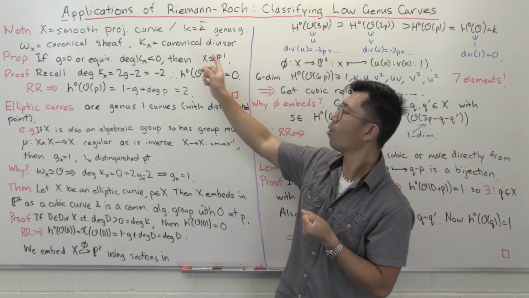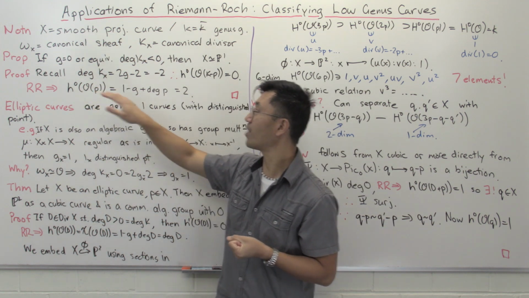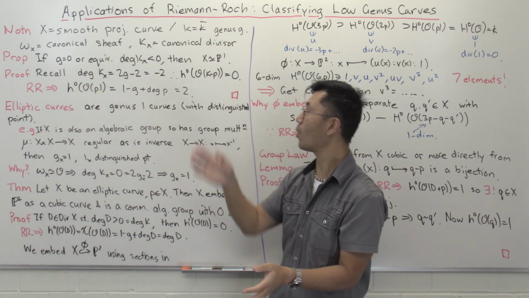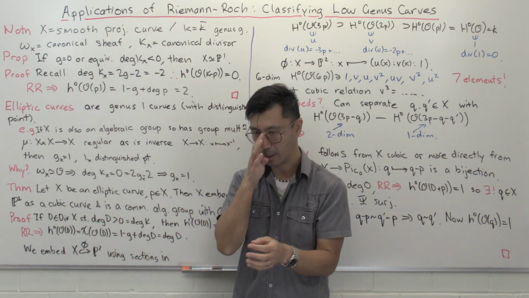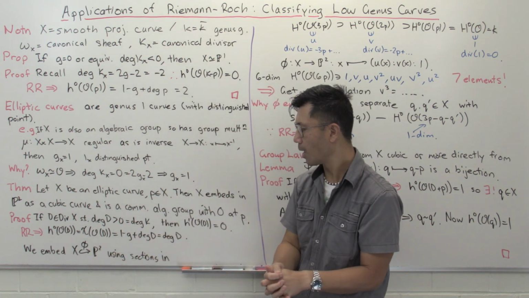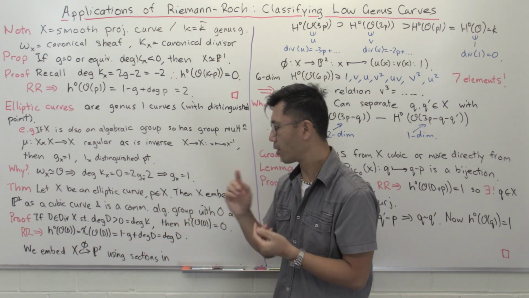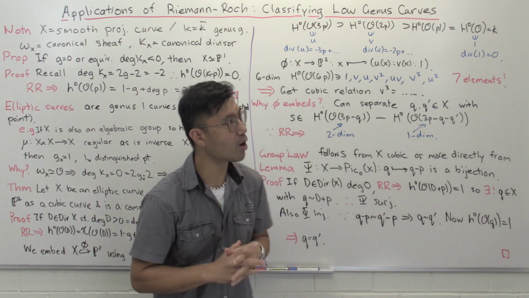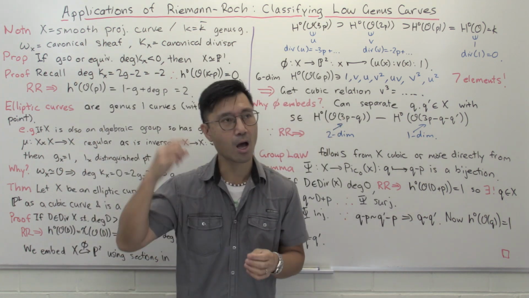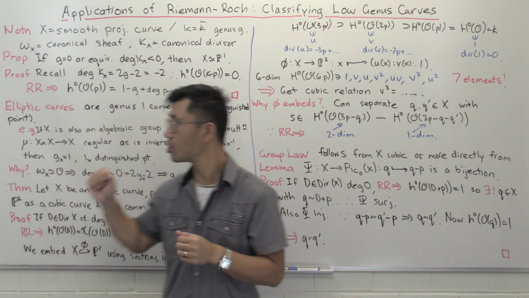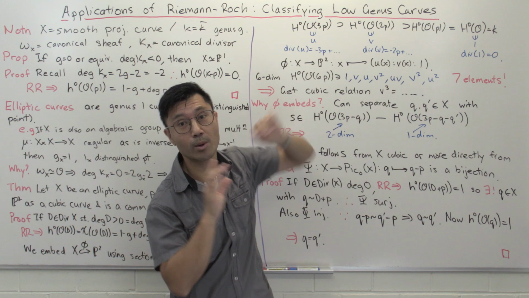Okay, so before, what we did was we looked at O(P), and we looked at sections of that to map to P1, and that will give us our isomorphism. Now we want to map to P2. Okay, so we're going to use some sections of some invertible sheaf, and what invertible sheaf is that going to be? So the invertible sheaf that we want to do now is, again, we've got this chosen point P here. We're going to do something similar, but we're not going to use O(P), we're going to use O(3P). Okay, we'll see in a minute why that's true.